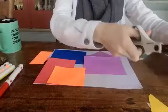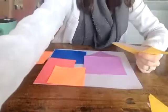Don't worry, once we have our layout set out, we'll start adding on different elements with our markers, drawing windows, doors, adding our foam shapes. We'll make it into a more town feel with our extra shape. But right now we're just playing with how we want to lay out these different shapes on our paper.